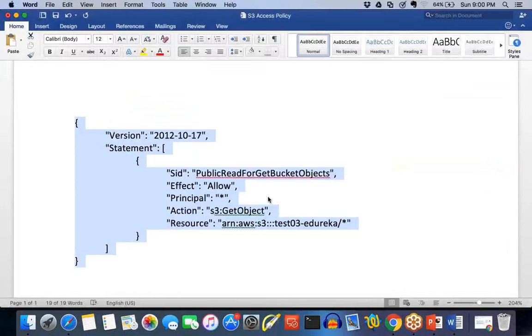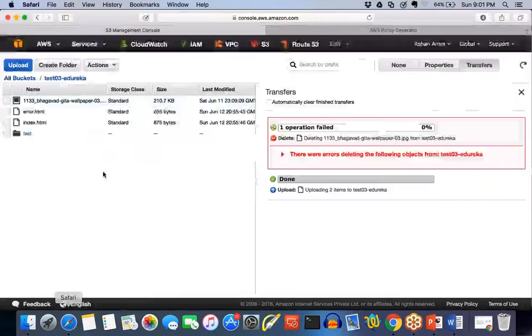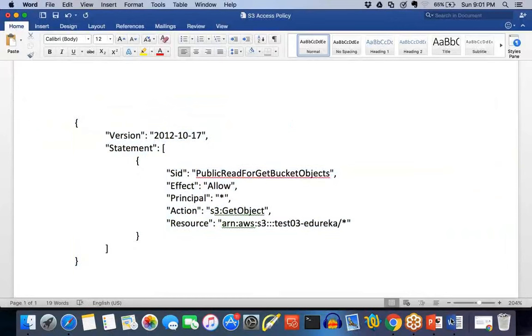Thanks. So I guess we got disconnected at a point where I was editing this bucket policy, right? Before we got disconnected, we created two documents, this index.html and this error.html, and after that I pulled out this sample bucket policy that will allow public access to all the objects across the internet.